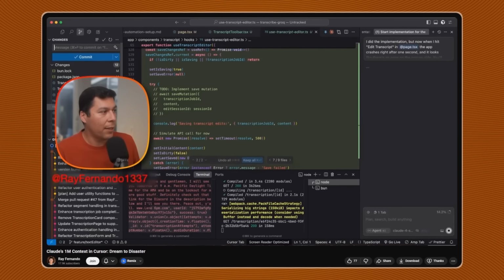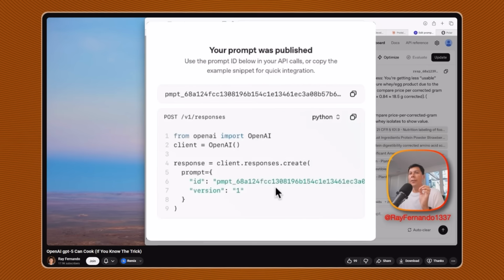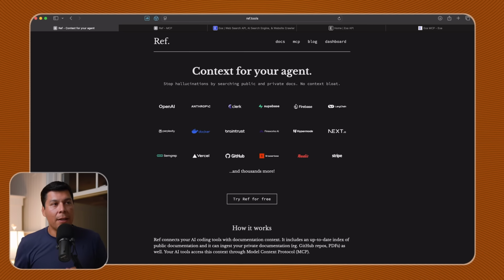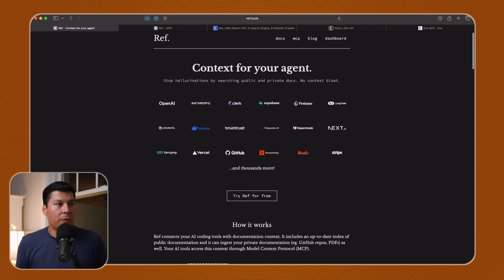I used to do that before. I used to use up almost 100K tokens, just feeding in tons of documentation for the new AI SDK, my authentication, my database provider, all these extra rules. But the LLMs actually operate the best when they have just the right information for just the right specific task. And so in comes ref.tools.